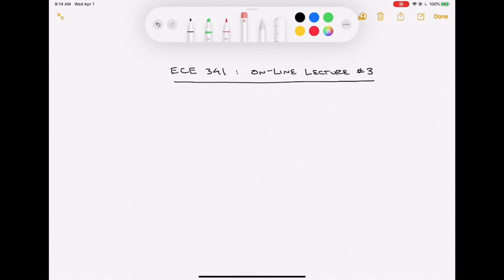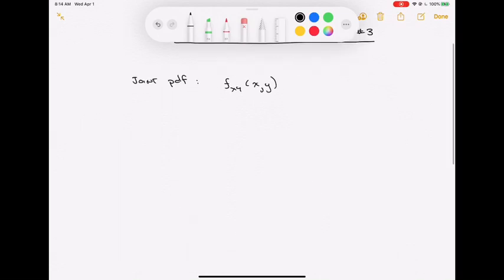So let's talk about this idea of a joint probability density function, so a joint PDF. This is a probability density function that is really much like what we've studied before, just now as a function of two variables. In this particular case, I'm going to let the variables be x and y. So I have a little f of xy of the observations, little x, y. And this probability density function has the typical kinds of properties we'd expect.